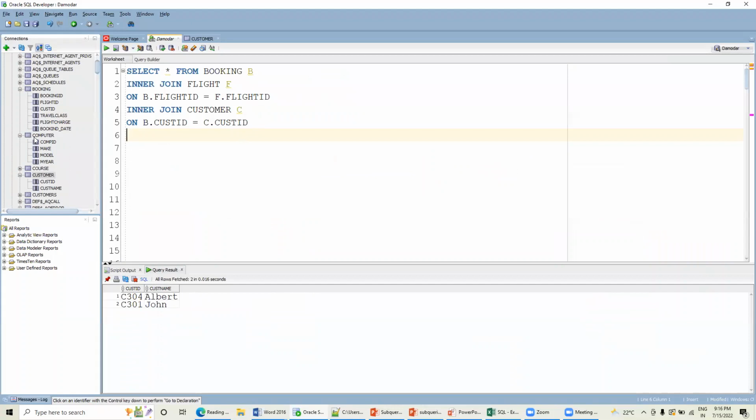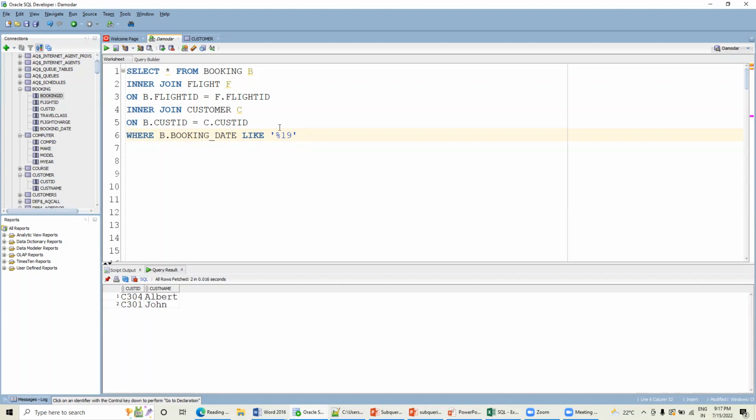If you go to the booking table, my booking date is a varchar. So simply I will use a like phrase. So b dot booking date like, it should have 19 in it, right? So I'll give percent 19. The percent means it can start with anything, and 19 should be there, which is from the starting.